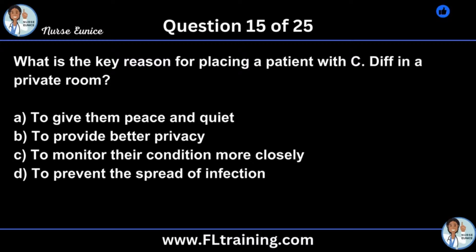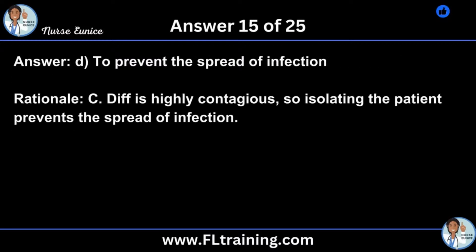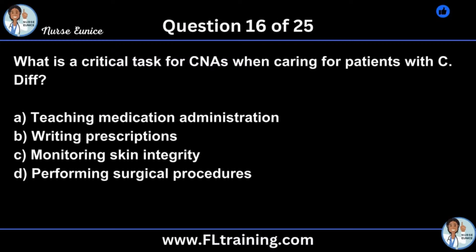And that is right. You are absolutely correct. We can't have her in the room with somebody else, somebody who may have cancer, somebody who may have pneumonia, because we know that they are immunocompromised. They're already having other types of medical conditions, and we don't want to worsen that by putting them in the room with somebody who has C. diff. So the correct response is D. C. diff is highly contagious, so isolating the patient prevents the spread of infection.